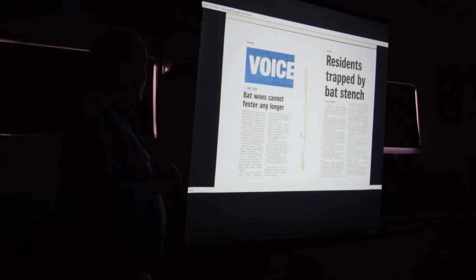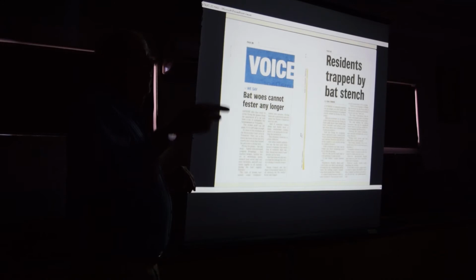The last little boy who got bitten and died was too scared to tell anyone he was bitten. It's a real shame because his local hospital could have given him a vaccination against it. And it's part of education, part of why I like to talk to people like you. If you get bitten by a flying fox, first of all, you should never try to pick up a sick or injured one. You wouldn't do it with a snake or anything like that. You can cover it, and don't let your dog or anything else get near it. Cover it and ring these fellas here from Bat Rescue, and they'll come and deal with it.